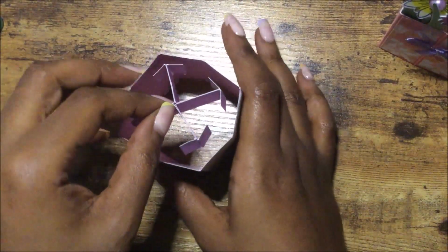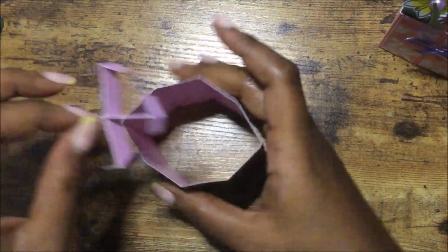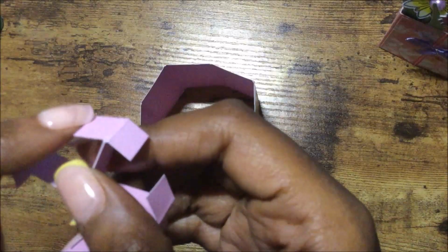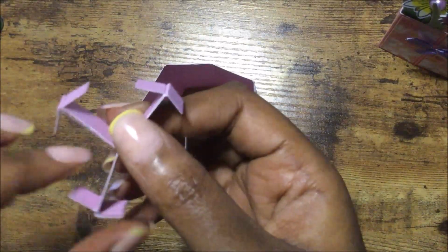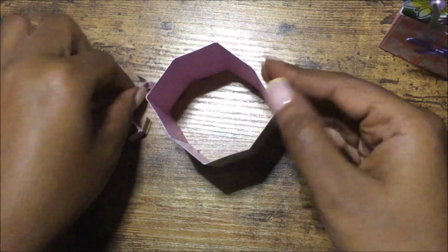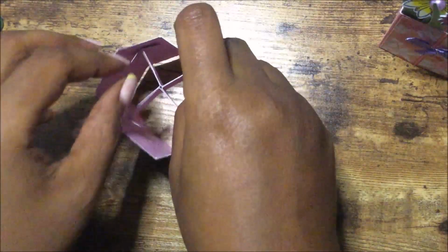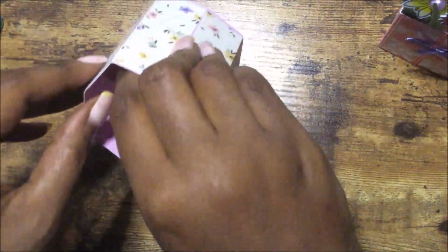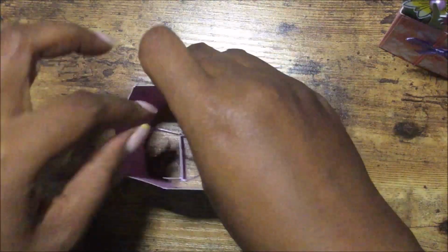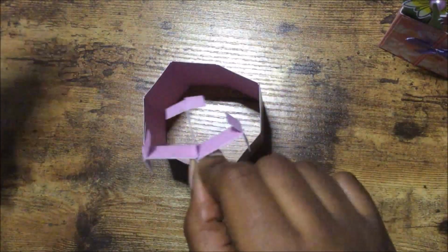Okay, so when that is done, you are ready to adhere it on the inside of your vase. And to do that, you want these two pieces to go in between the score line. So like this score line here, you will have it in between the score line when you get ready to glue your flaps. And you will do that for the other ones as well. It will be in between the score line. So let me glue one so I can give you a better view.